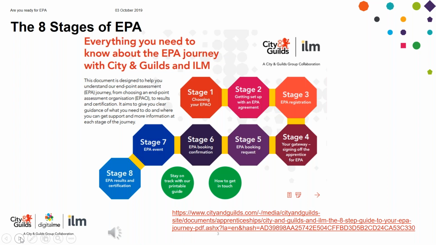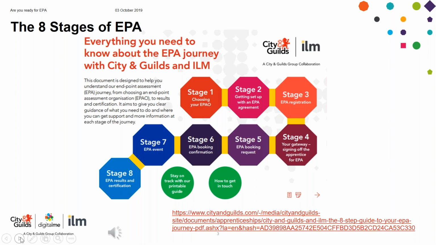Bookings are actually confirmed once the gateway has been passed. Within 30 days of the gateway being passed and having that email, you will then be contacted by the booking team. This is generally to the email address of the person who was named in Walled Garden as the booking contact. We will then issue you with a booking confirmation form, which you need to sign and return to confirm the date. At this point, this is when the date is locked in and confirmed. And any changes after that date may incur a charge.